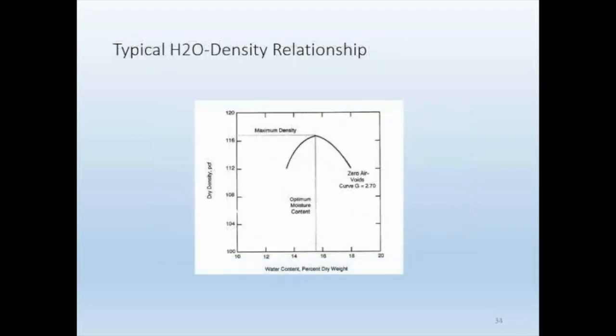So here's one of those curves for a soil, and if you remember the data from the last slide, it was saying an ideal density there is about 94 pounds per cubic foot. Here we're up to 116. So this is getting very compacted, and it's somewhere around 15% moisture. On the side of this is a line that gives us zero voids. That's our sand weight, 2.70 grams per cubic centimeter, our zero void rate.